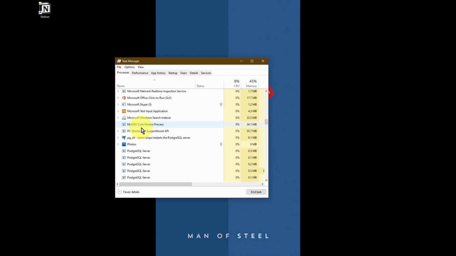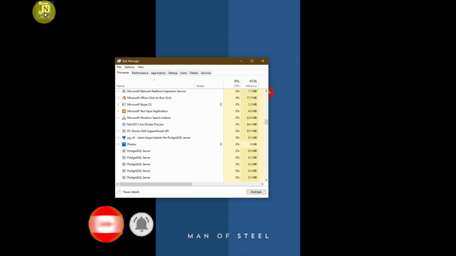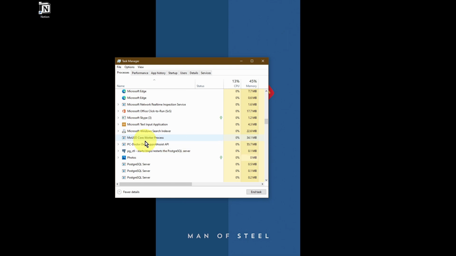Therefore, we can now proceed to uninstalling the Notion Enhancer, because that is the only way to launch the app without putting in the fix for the Notion Enhancer. You can see that the issue is not with the Notion app. It was only when we terminated the Notion Enhancer process that all of the processes stopped. So there's something not quite right with the Notion Enhancer in this particular case.